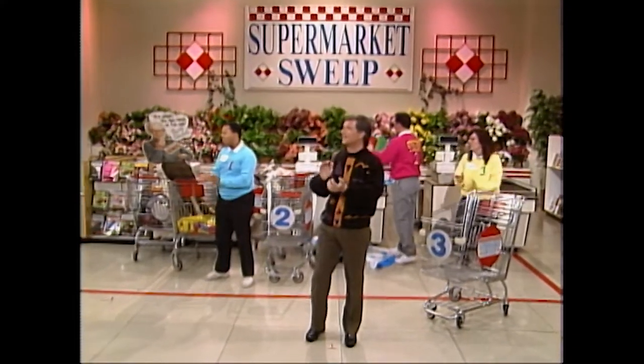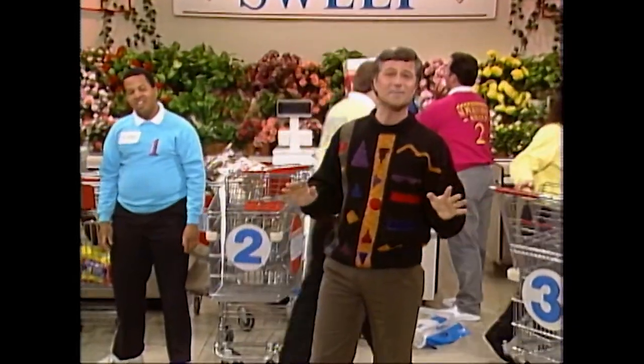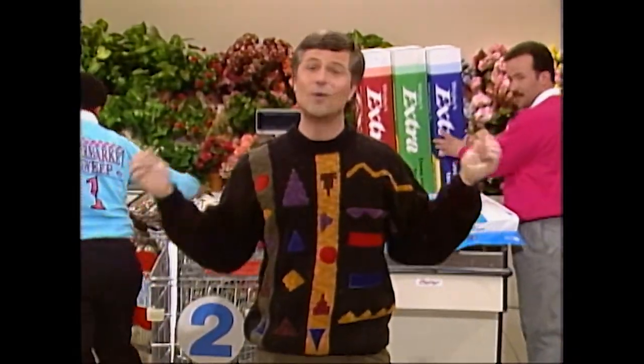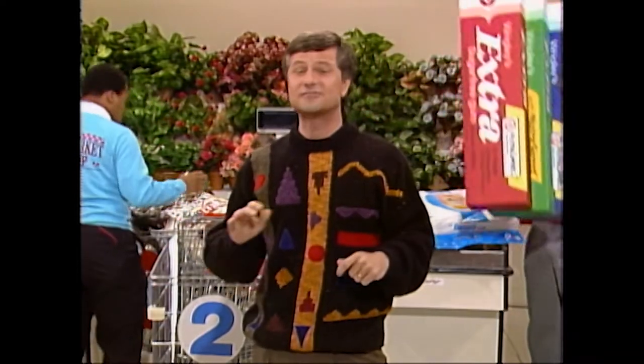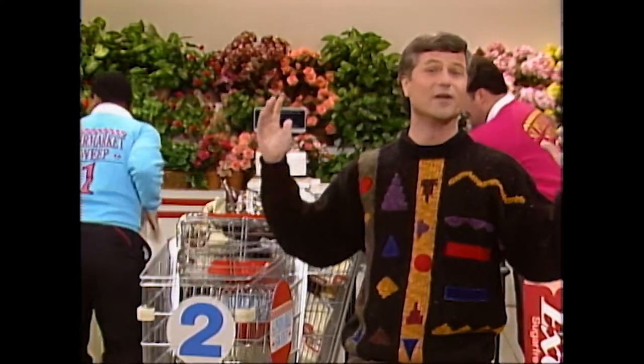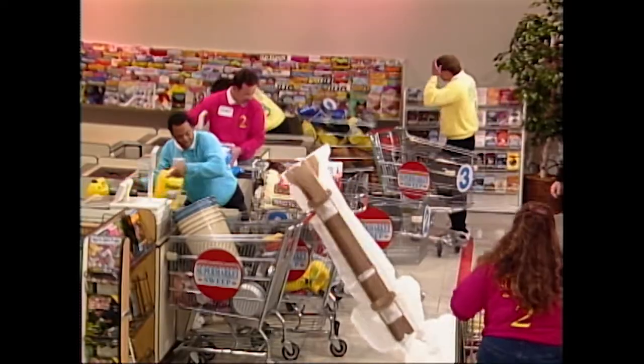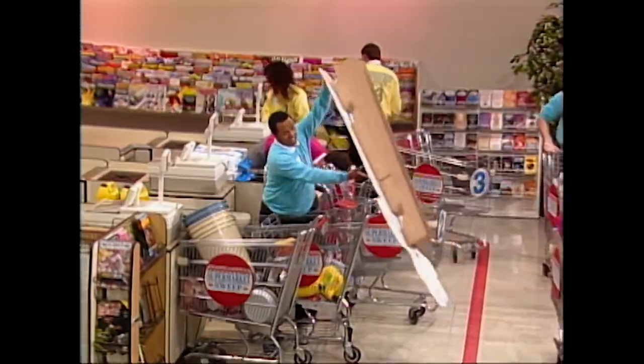Come on in, that's it, come on back. Thank you, Johnny Gilbert. Our official checkers are standing by. In just a few seconds, we're gonna find out which team has the highest total and gets a chance to go for the $5,000 in cash. It's hidden behind a product somewhere in one of these aisles, just waiting to be won, so stick around. And thank you!